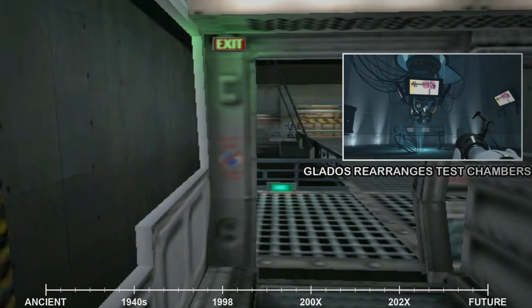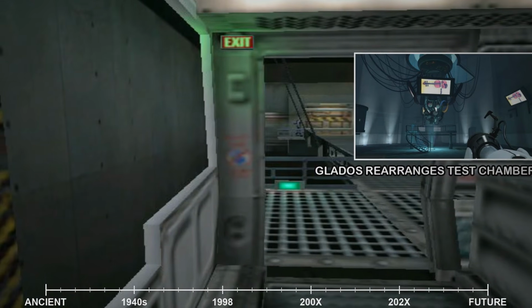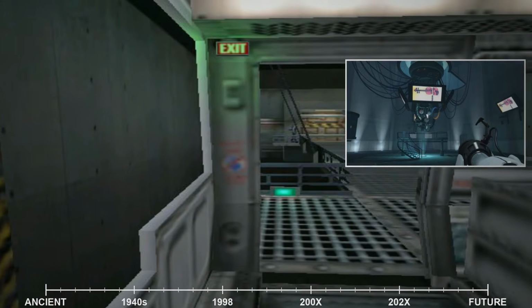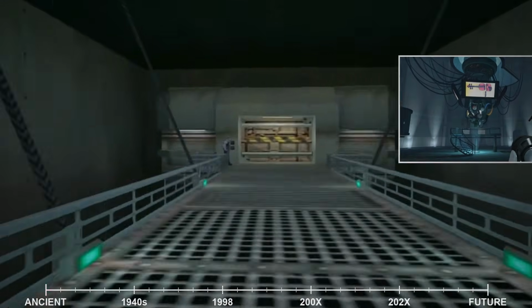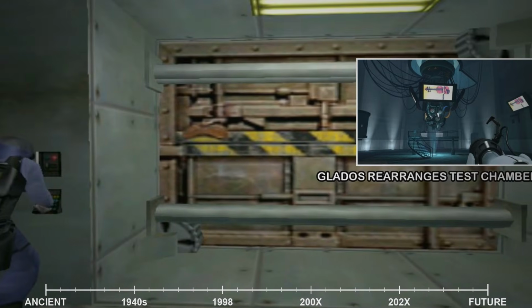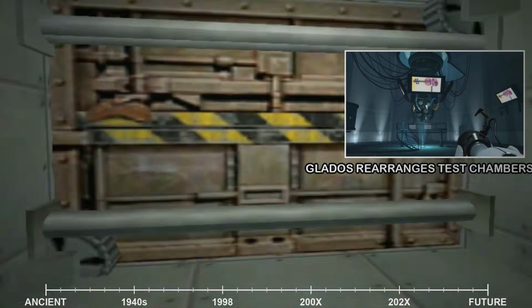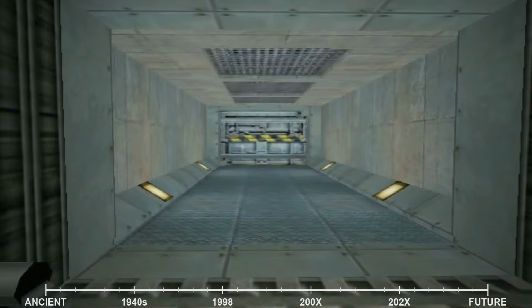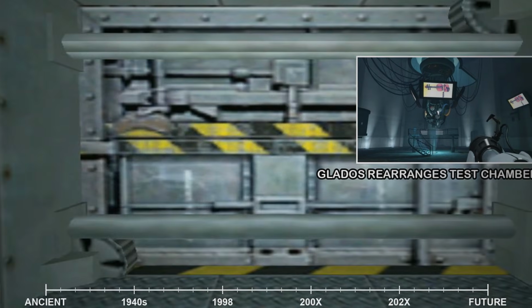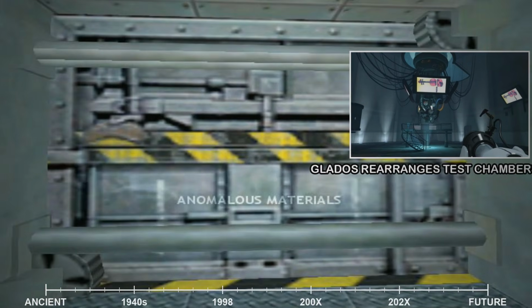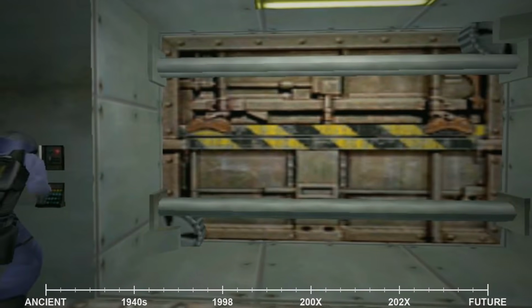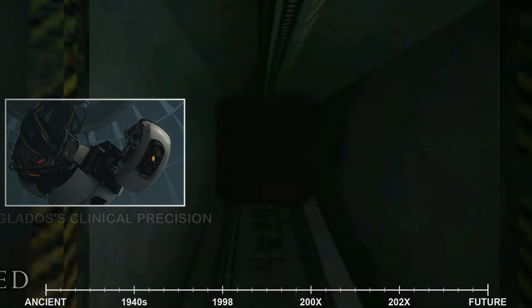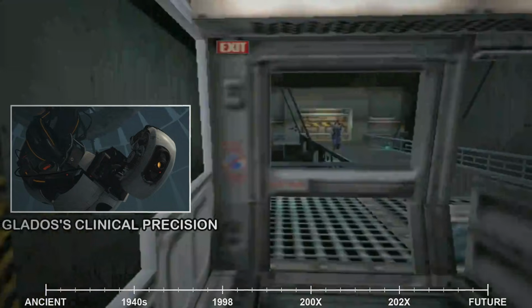The facility itself begins to change under GLaDOS's management. She rearranges testing chambers, reconfiguring them with the mechanical precision that only an AI can achieve. Panels shift and rotate. Entire rooms are repurposed. The enrichment center becomes a living thing, constantly reshaping itself according to GLaDOS's designs. This is her domain now, and she is making it in her image. The sterile white panels, the clinical precision, the sense that everything is part of some vast uncaring system, these are all reflections of GLaDOS herself.